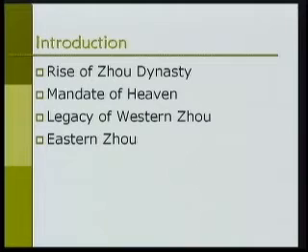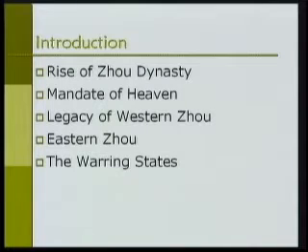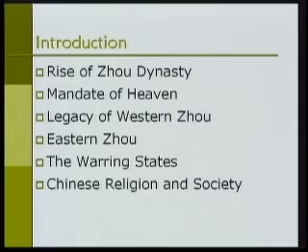Eastern Zhou, that would be developed after the Western Zhou. We will talk about why this changed and how they became known. And then after the Eastern Zhou, or during the Eastern Zhou dynasty, the rise of the warring states and what they did to the rest of China. We would also talk about the overall Chinese religion and society that got developed during this period.